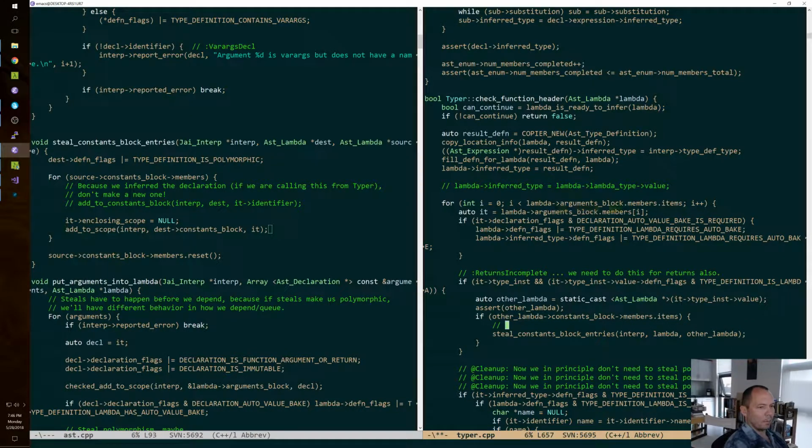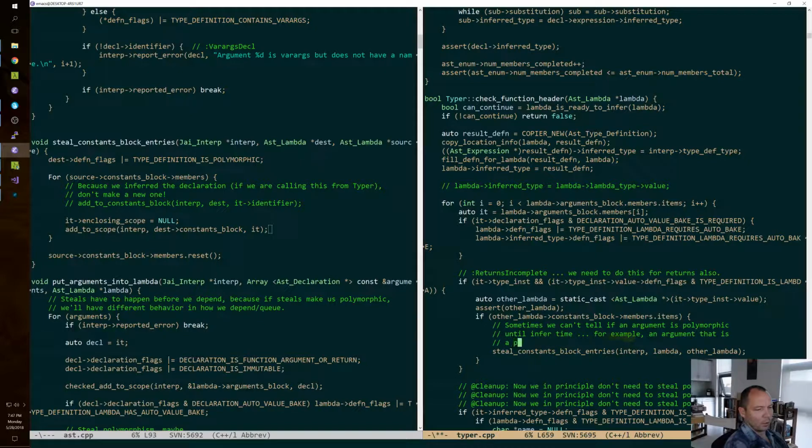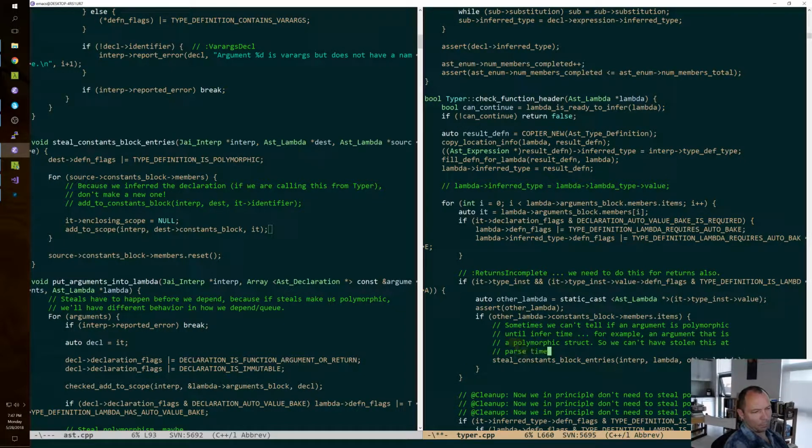Okay. Sometimes we can't tell if an argument is polymorphic until infer time. For example, an argument that is a polymorphic struct. So we can't have stolen this at parse time. So let's do it now.